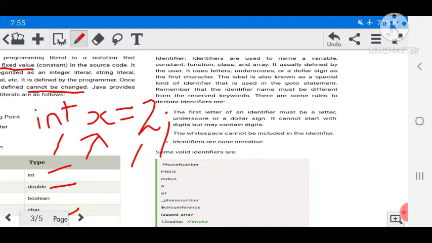The first letter of an identifier must be a letter or a dollar sign. It cannot start with digits. So I have written here x. I cannot write 1x, it's wrong. I can write x1, which is correct.